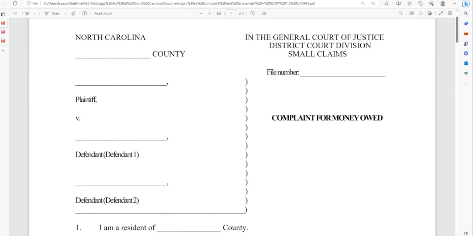I will say, however, if someone wanted to file this claim and they were okay going in the district court without a lawyer, they could cross out the small claims part and just file it directly in district court. In that situation, there would not be a limit on how much the tenant could sue for, but it's going to be a little more formal and a little more difficult to navigate. It's actually really common for people to not have attorneys in small claims court, but in district court, it's more common for people to have lawyers representing them.